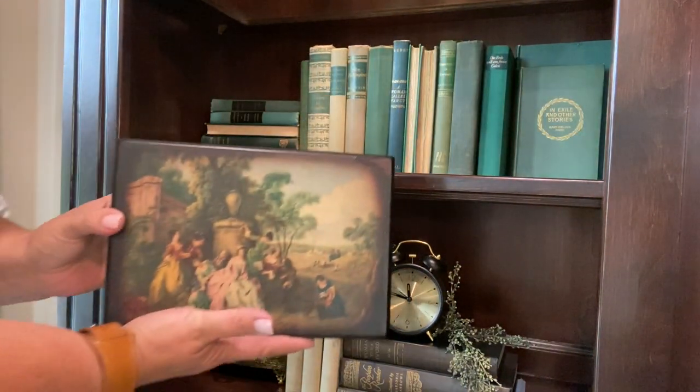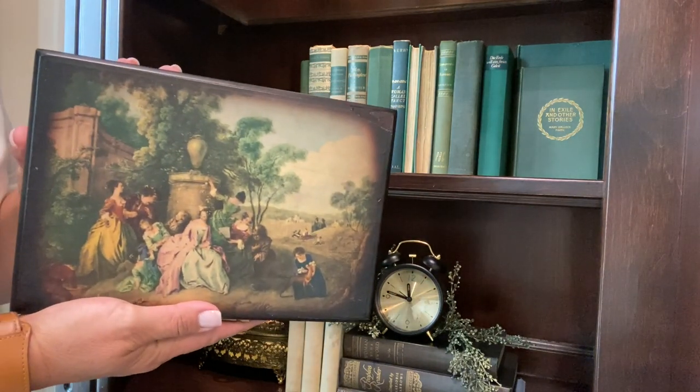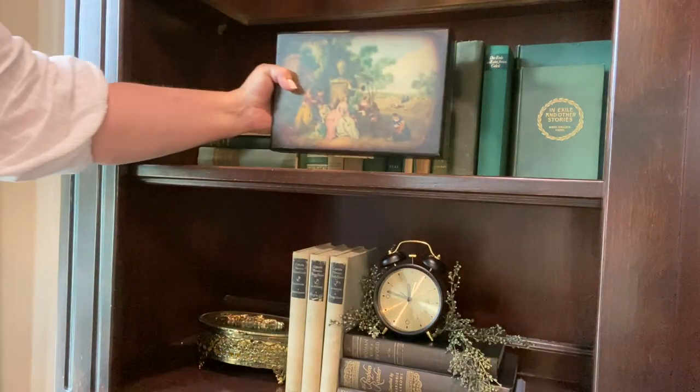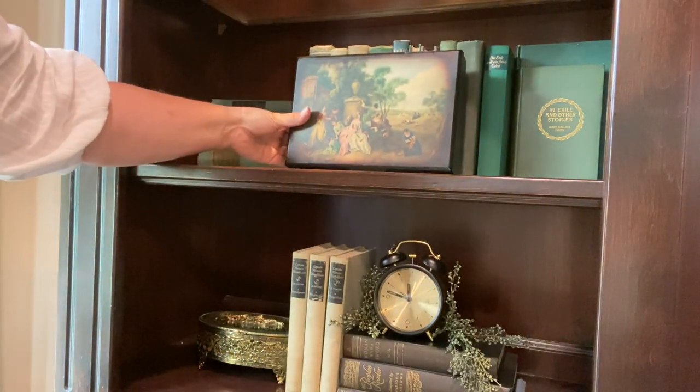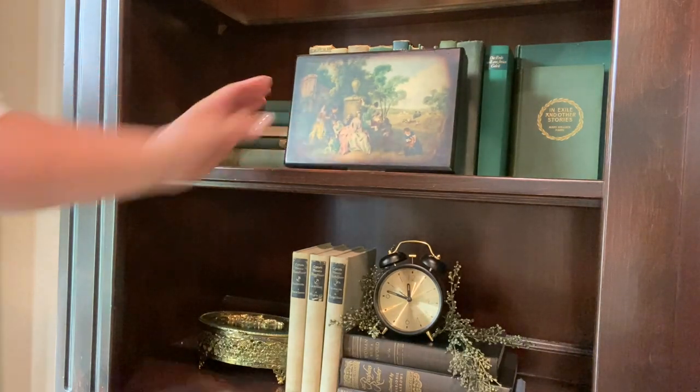This is one of my thrift finds when we were in Palm Springs. I think it's so pretty. I love it. So Victorian looking. Very vintage. I thought about setting it here.